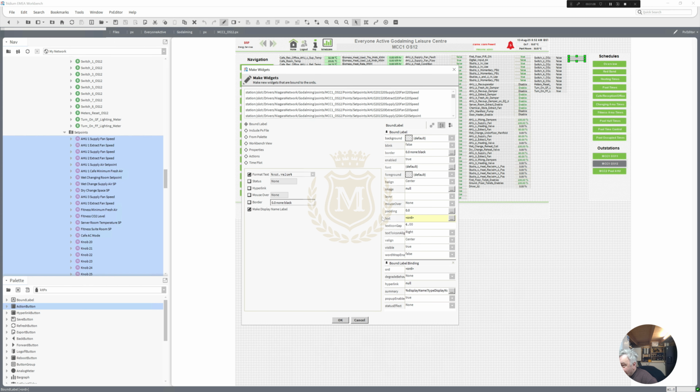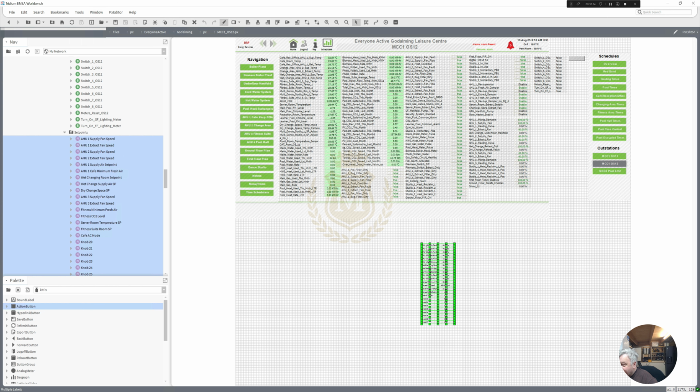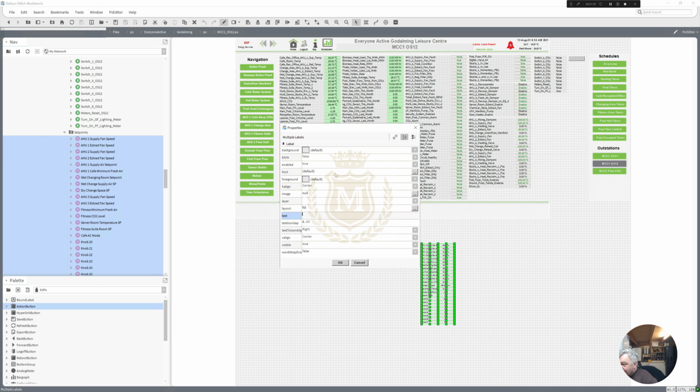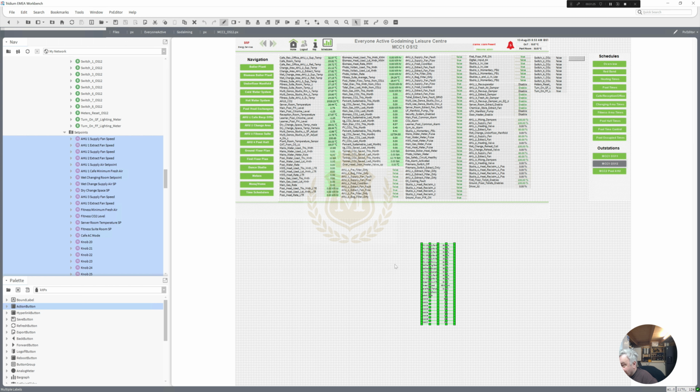So we've got them, don't need to do the backgrounds or anything like that, but what I do need to do is the text. So edit the font to 16. Okay, okay, and bring them across there.